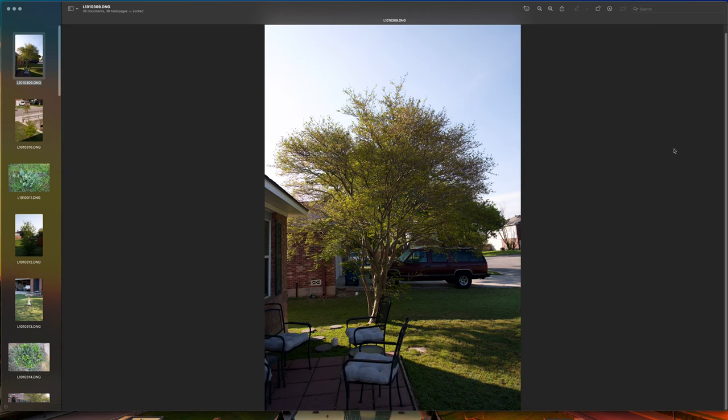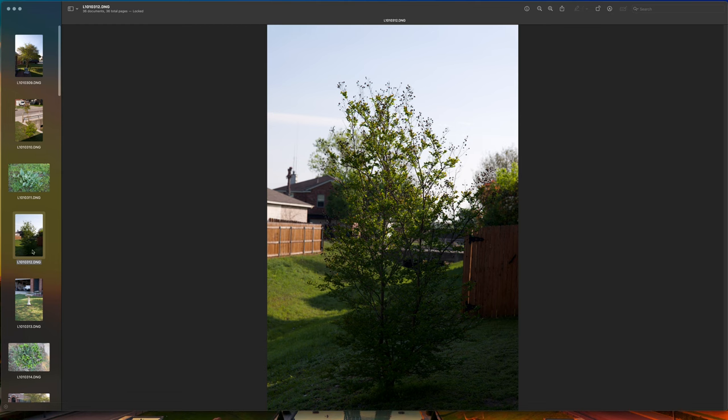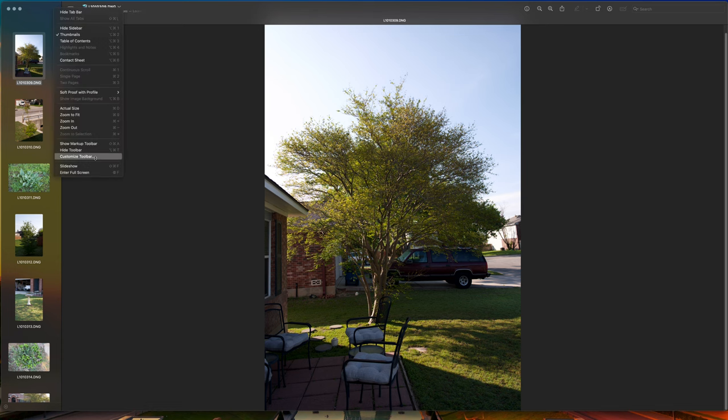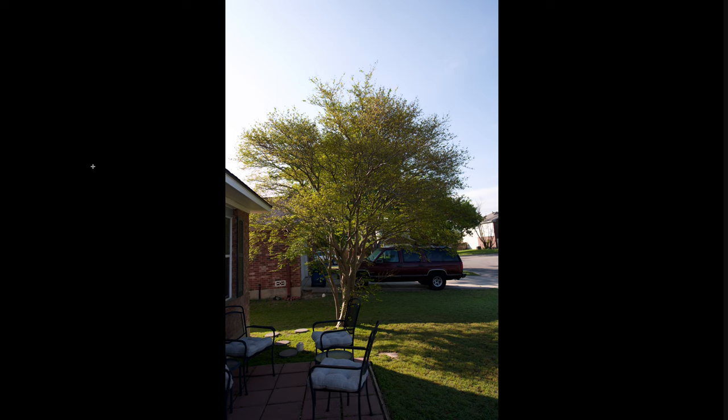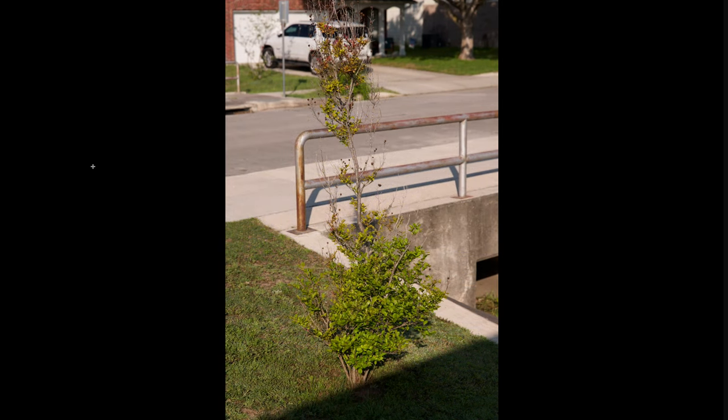I'm in a preview right now — hopefully it's working, the system crashed a little bit. This is with the Leica SL2S and I've been taking some pictures with the 24 to 70 f2.8 Likon lens. I just want to share some information with you. It's excellent — I can scroll down and show you each picture, but I'm going to do a slideshow. It's a beautiful morning — these were taken two mornings ago, all raw files.